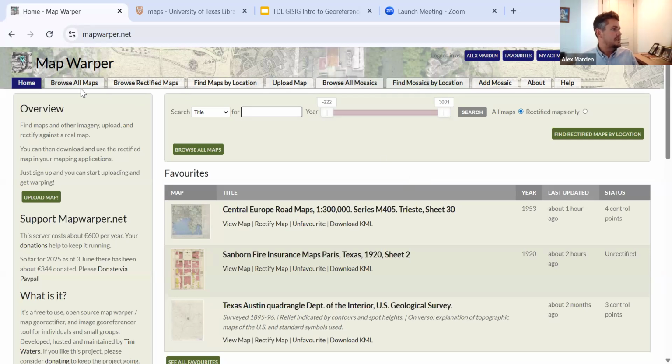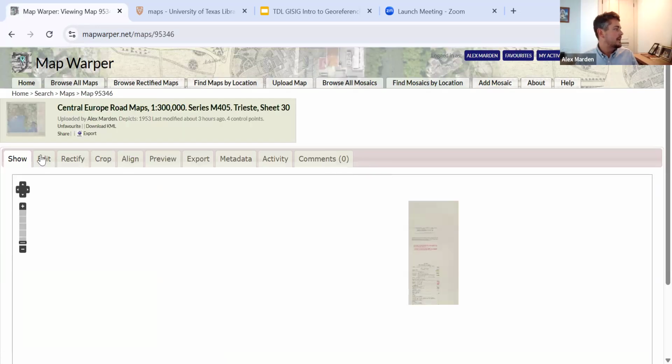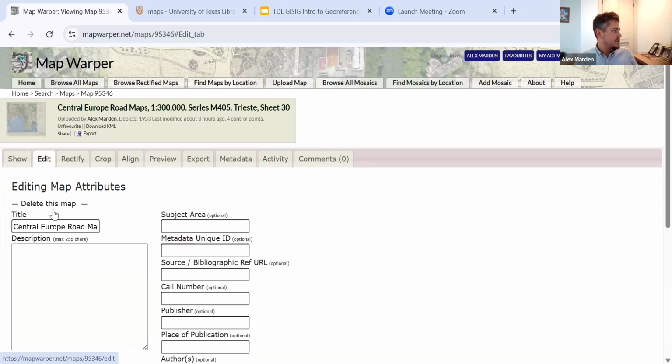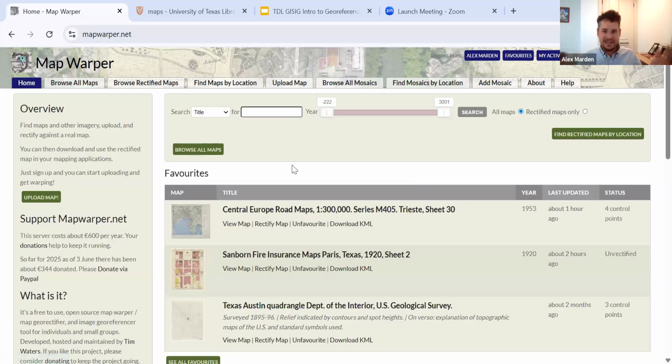There is an option if you go to your maps. So I can go to one here and I go edit. Yet you can delete it after you've uploaded it and georeferenced it. So if you do want to georeference something and then don't want it to live on here, you can georeference it, download the product, and then delete it on here. But you can also leave stuff on here for the idea of then people can access it and download it and use it.